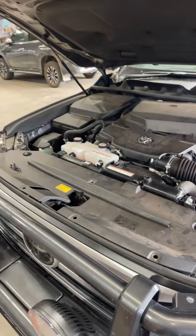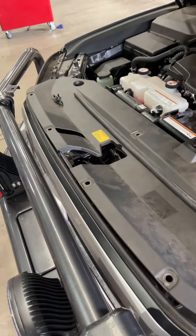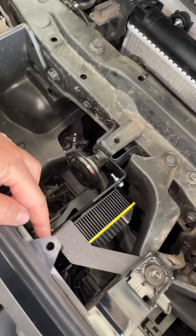Hey, how you going guys? We've just done a dual battery system, our TJM system in a brand new 300 series. I just want to show you because we've got our new TJM dual battery cradle and also the charging bracket that we mount down under the front. So the bracket goes down under here — I'll just lift that cover off — that's the front normal standard cover. So our new charger sits down in there, that's it there, that's our TJM bracket that holds it in place.